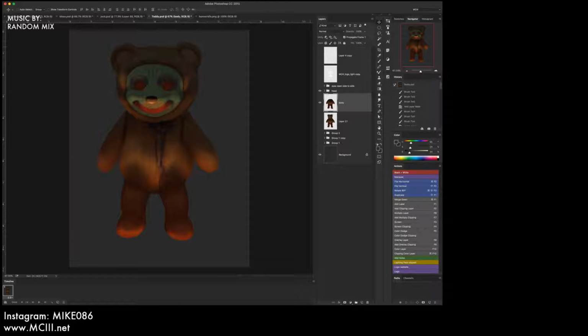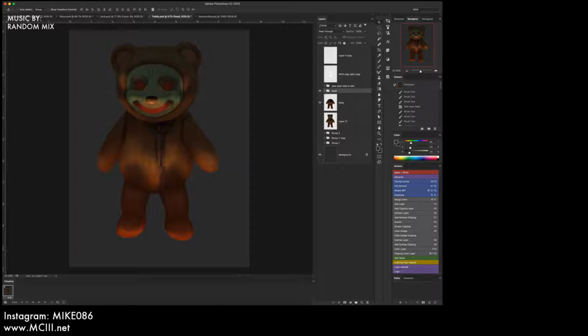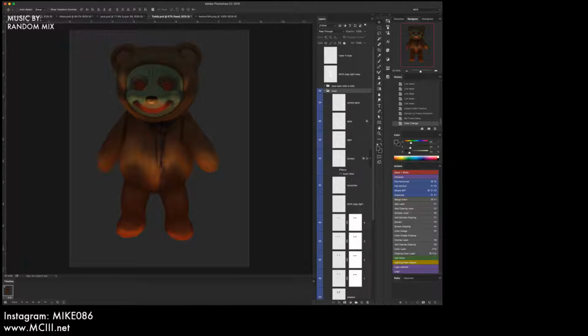So the original dude is here on layer 21. He's a full little bear dude. He's kind of creepy looking. So I cut off his head and made it a little bigger, to give him a little more of a cartoony feel. And then on his head, in this little folder here, I'm going to label this blue. There's a little blue area. We've got a bunch of stuff going on in here.